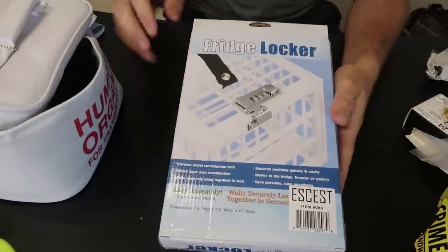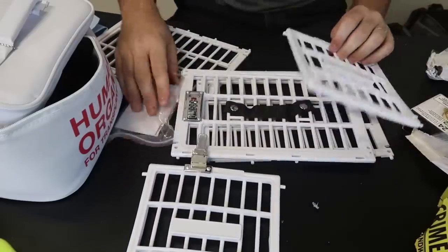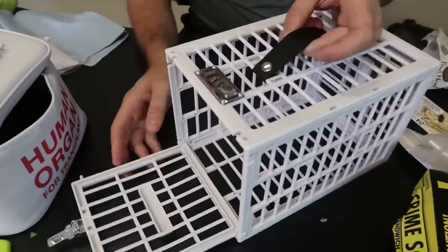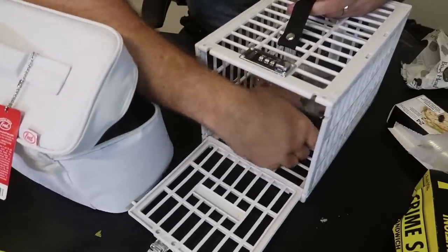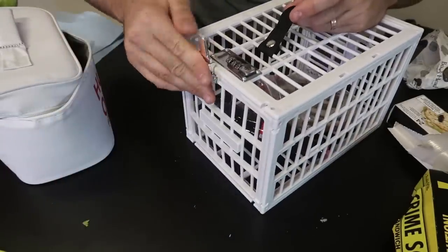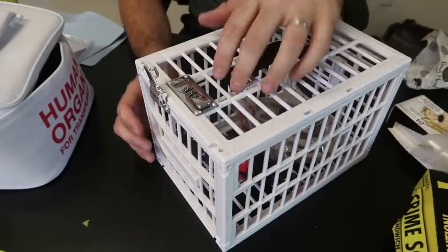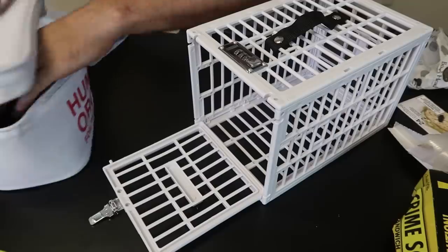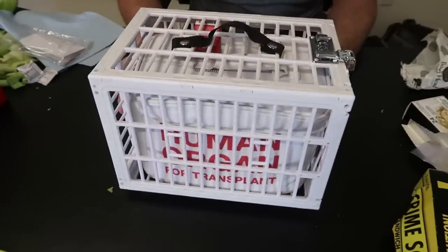And there are a lot of different types of Ziploc bags — you decide which one you want. If all that fails and somebody still steals your lunch, I have a gadget for that as well: get yourself one of these lunch cages, like a locker for the refrigerator. This is probably perfect for those roommates that always steal your food. You got one of these baskets with a combination lock — you don't even have to take your lunch out. Lock it, set your combination, your food is in there and nobody's gonna steal it. You can also stick your whole human organs bag inside so they don't even try to break in. That's how you make sure your lunch is safe at work.